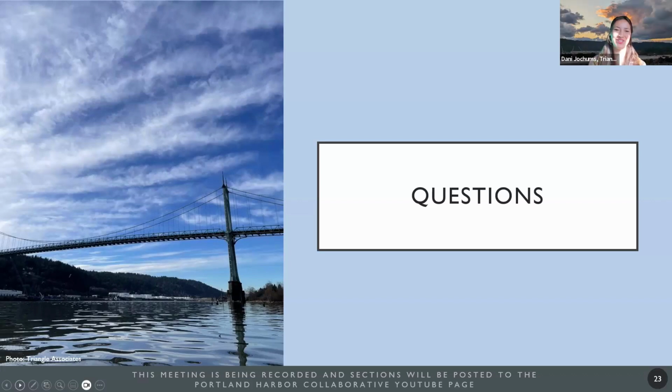Great. Thank you so much, Josie and Laura, for that presentation and information on the CIMP. Additionally, we're going to have some breakout rooms following this meeting, starting at 7:15 and going to 8 o'clock, where folks will be able to ask questions or provide feedback on the impacts that are talked about in the Community Impacts Mitigation Plan. Those will be all the things in Chapter 4 and the thing that you saw on that slide with the icons in Josie's presentation.